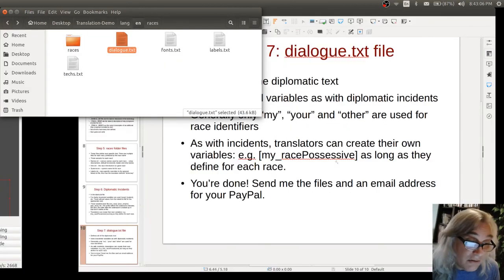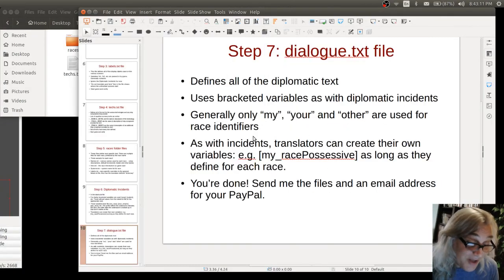So it's work, but once you're done with all that, send me the files. I'll take a look at them and make sure they all work. I might run some stuff through Google Translate, because I can't speak your language and it won't be easy for me to double check. And then I'll PayPal you the money. I mean, that's how it works, right?